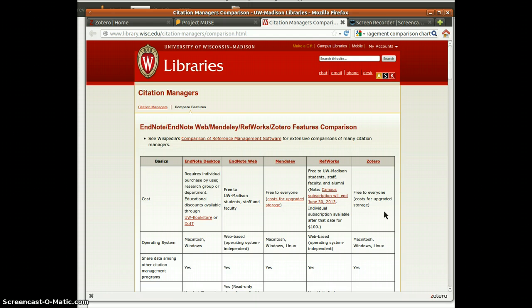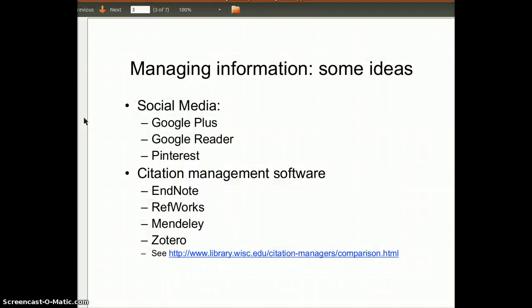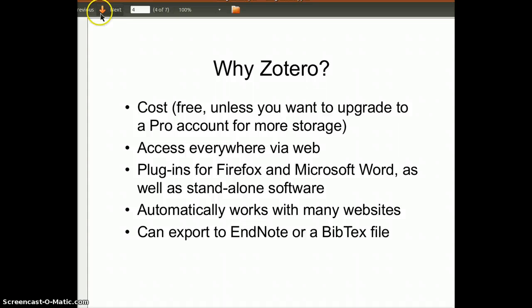Now, I really feel like Zotero is the most useful of these two and has the most options, so that's the one that I'm going to walk you through using today. But these are some of your other options, and I've provided the link here if you'd like to check out that chart.